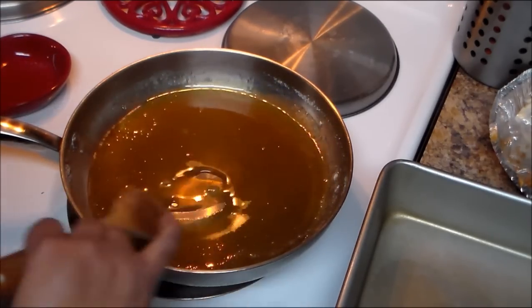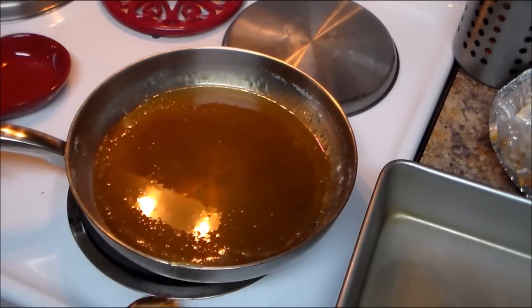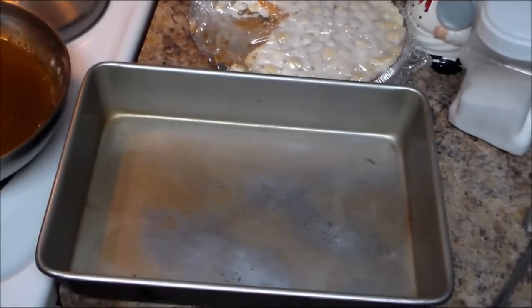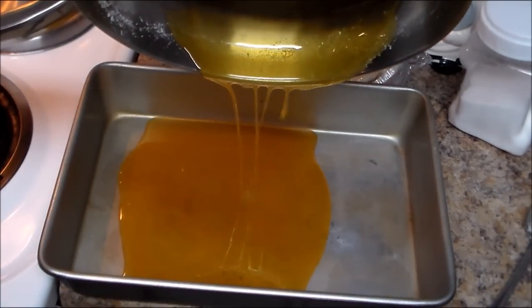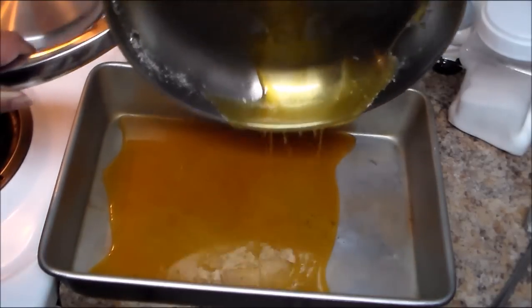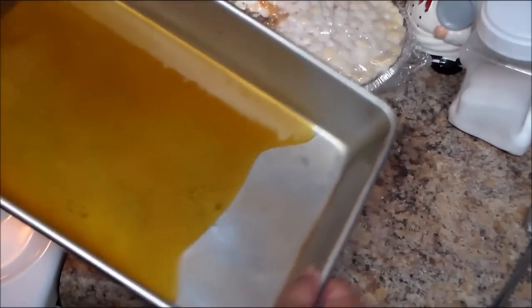So if you burn the caramel, you have to throw that away and start all over. Okay. Because it's not going to taste bad. It's going to taste very, very bad. Now right away, pour your caramel in the pan you're going to use for your flancocho or flan cake. And be careful, don't burn yourself.